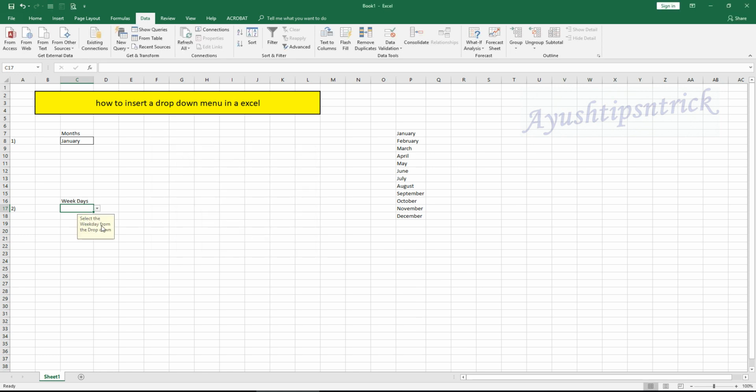So a pop-up message has come that in this cell I have to select the weekday from the drop down. So I will click on this arrow and choose any day.